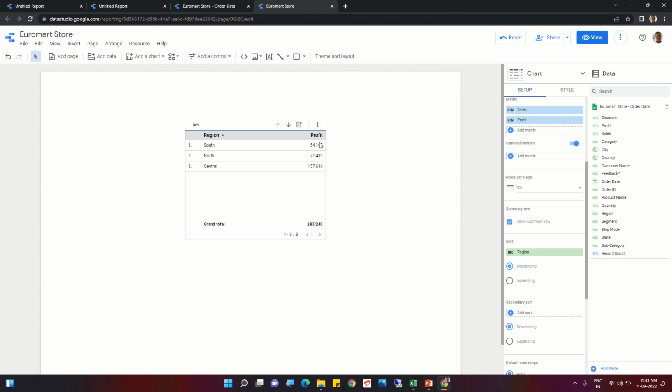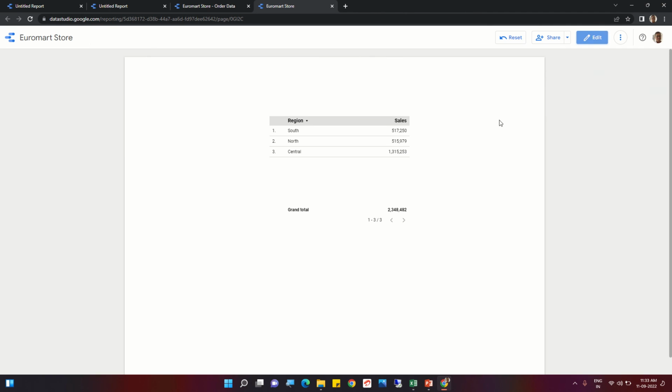In our presentation we can also use this. Similarly, suppose we want to see both profit and sales region-wise. So region-wise both profit and sales we can see. Suppose we want to see only sales, not profit, for the region, we can go for that view. Here we can see. So these are the options. This arrow represents our drill down option, and this represents optional metrics. Suppose we want to see both profit and sales, for south, north, this is the profit and this is the sales.